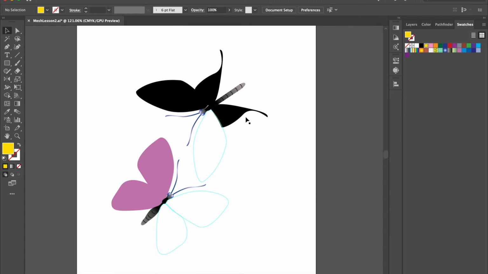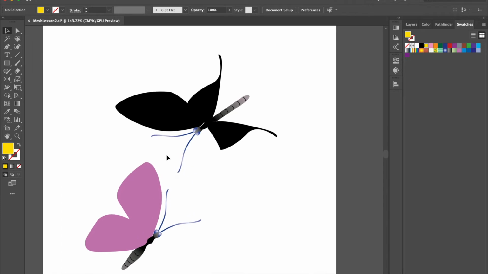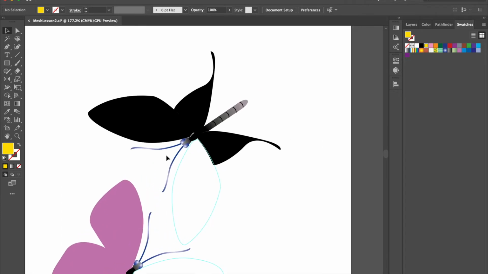I have the instructions right next to me, so I'm just going to start off at the top and work myself down. So first off, it said that we're going to zoom in on the upper butterfly, so this one up here. We are going to choose a color in the swatches panel without having anything selected. So I don't have anything selected right now. Just to make sure we don't have anything selected, I click on the selection tool and click anywhere on the screen just to make sure that we don't have anything selected.